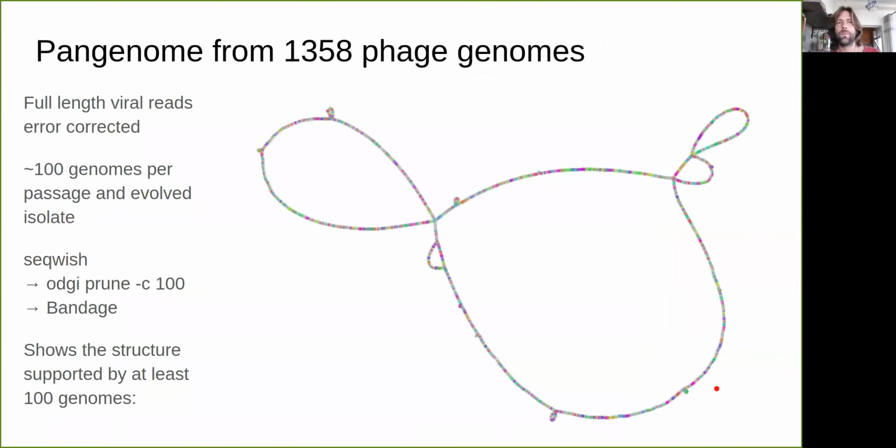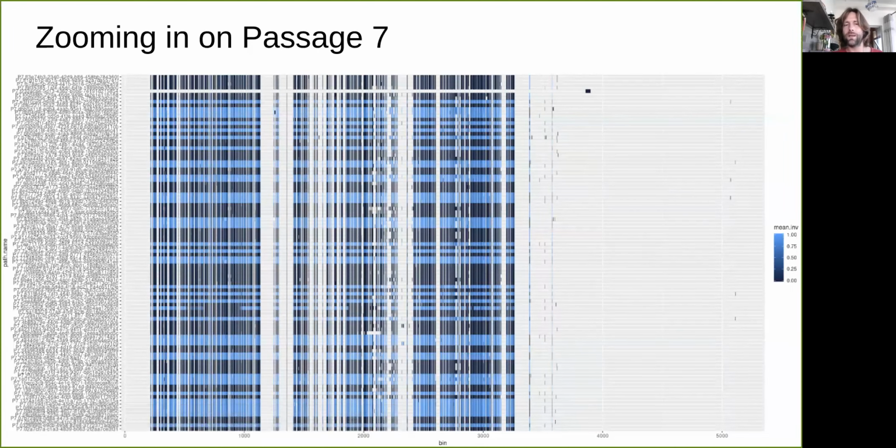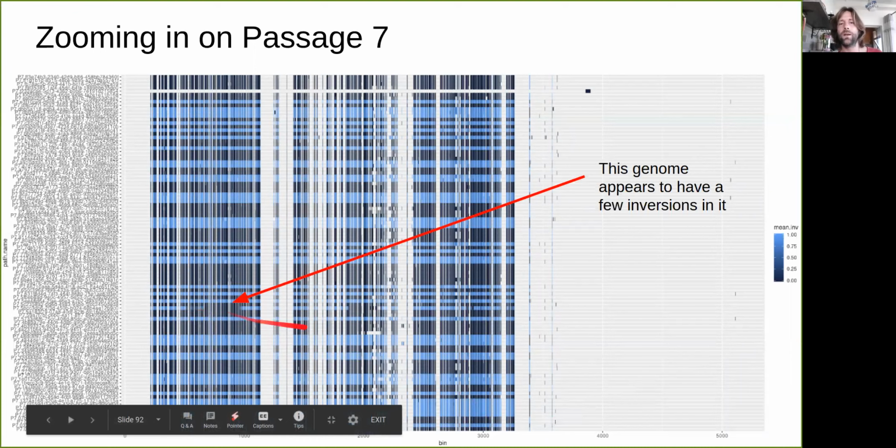And I can then take these, correct them using the aggregate read data from each passage, and build a pangenome graph out of them. And this is a kind of schematic of it. It's the common structure. This is a visualization of it. I won't get into that. And if we render the orientation of each of these sequences against the pangenome, we can see things like inversions that occur at some rate among the set. You can see where this is going from blue to black, right?